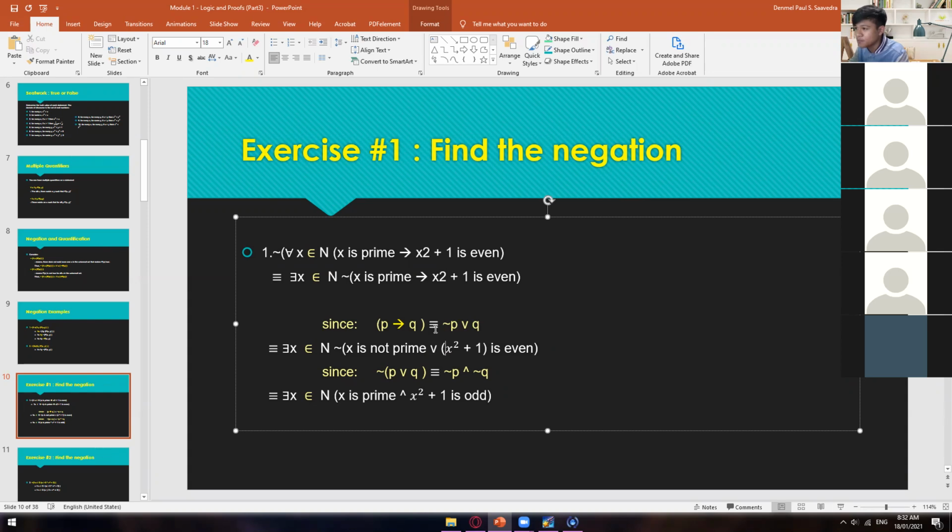At the same time, we should negate the first statement, or the hypothesis rather. As you can see, x is prime, and once you negate that, x is not prime, or x squared plus 1 is even.